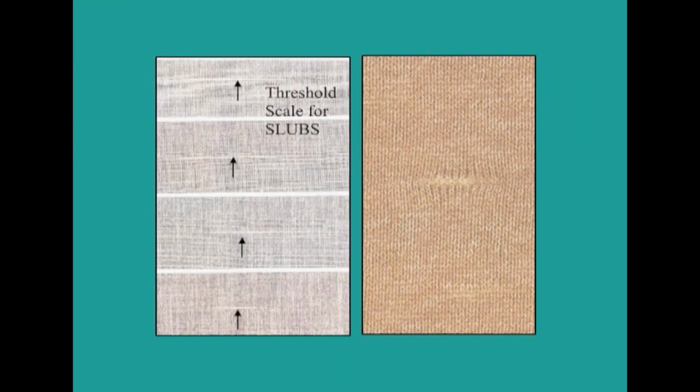Then coming to slub. Slub refers to thick or heavy places in the yarn, or flying waste yarn getting into yarn feeds during the spinning process. Slubs and other inconsistencies are common in fabrics produced on vintage shuttle looms, and these may also be seen in the case of handloom materials, and so these are considered as minor defects.